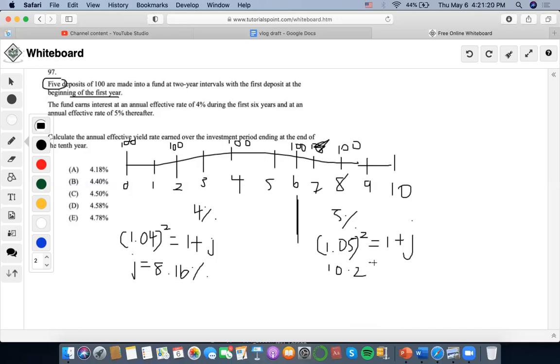10.25%. Okay, now let's find what this whole thing is accumulated to, right, to find so we can find the annual effective yield rate over the investment period. So we'll do, you see here that it started from here, it's $100, future value due for, let's do it for the first three payments to the 8.16% power. And then thereafter it would be 1, 2, 3, 4, right? So it'll be an annual effective four years throughout. That's what happens to the accumulations for this part.